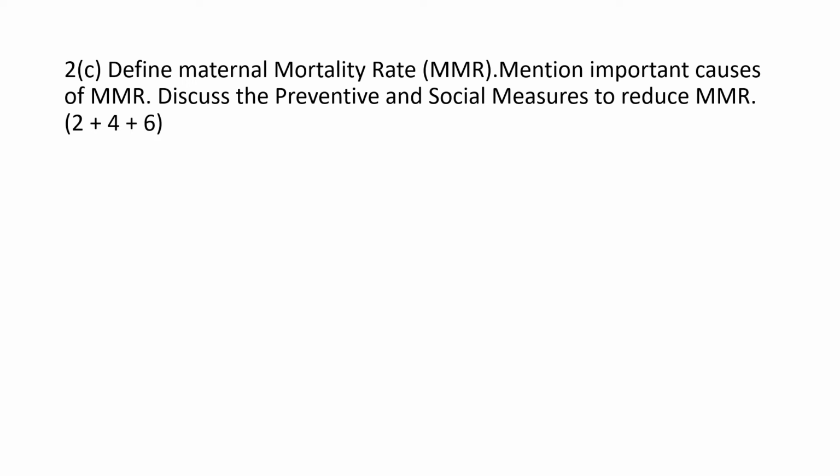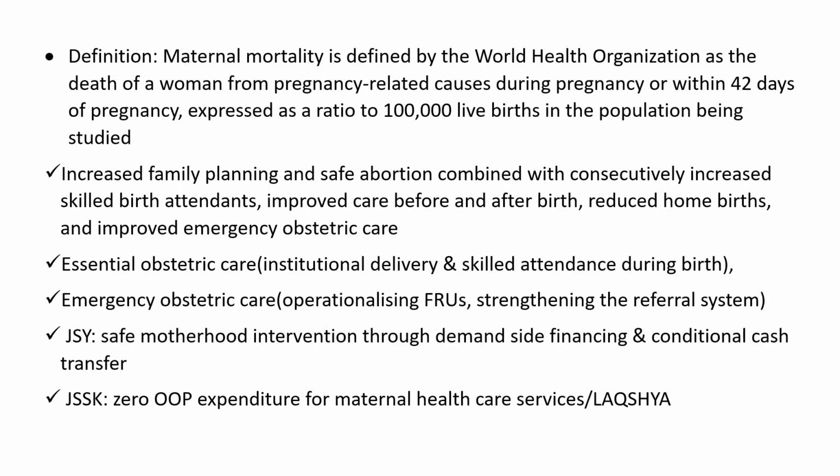So coming to another very important question, this is the maternal mortality rate definition. Mention the important causes of MMR and discuss the preventive and social measures to reduce MMR. Do remember, maternal mortality is defined by the World Health Organization as the death of a woman from pregnancy-related causes during pregnancy or within 42 days of pregnancy, expressed as a ratio to 100,000 live births in the population being studied.